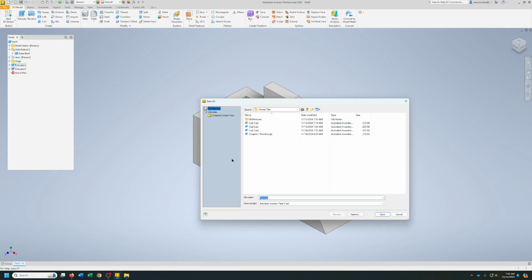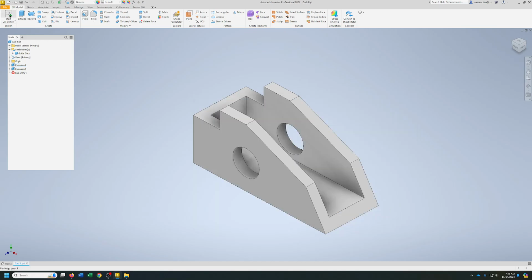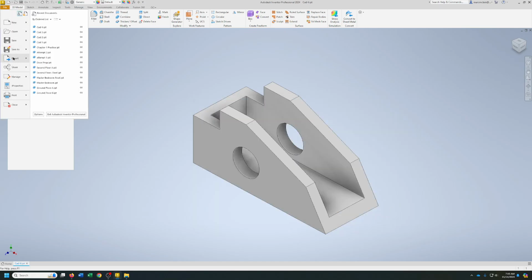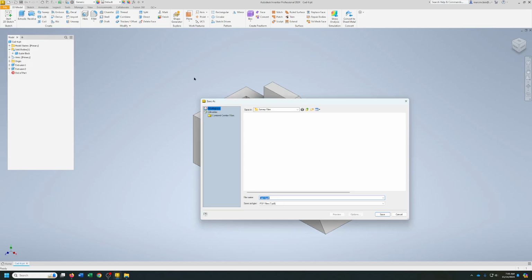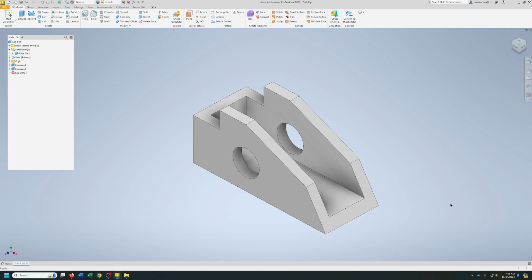So let's go ahead and save this. Okay, this is CAD 4. We'll save that, and then of course export it to the PDF. Call it CAD 4 PDF. Save that, and once again, that's what you turn in my classroom. All right, so that's that. We have done the first 4 CADs, and we'll go on to CAD 5 next.